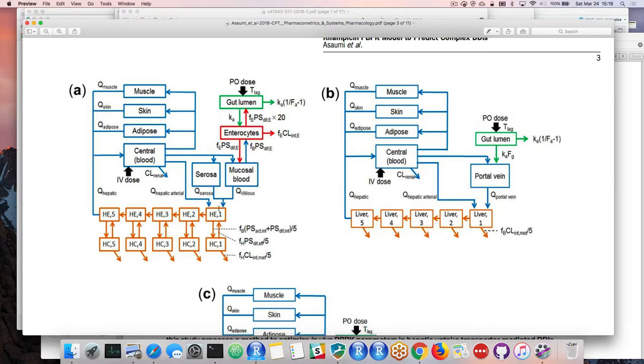And we've got this hepatic extracellular compartment. And then the drug can either diffuse into the intracellular compartment, or it can be actively taken up through this OATP, through this active process, and then it can get eliminated from these liver cells through the clearance.